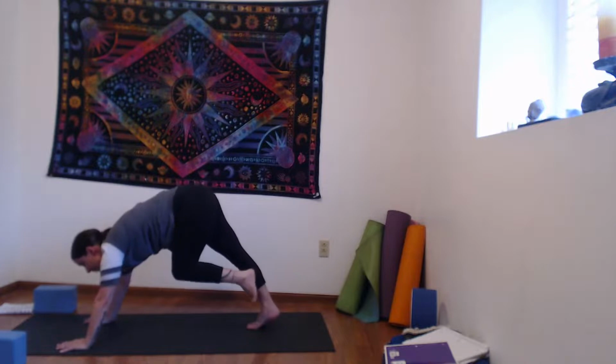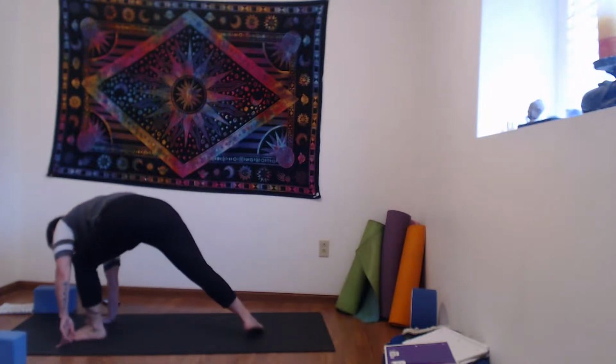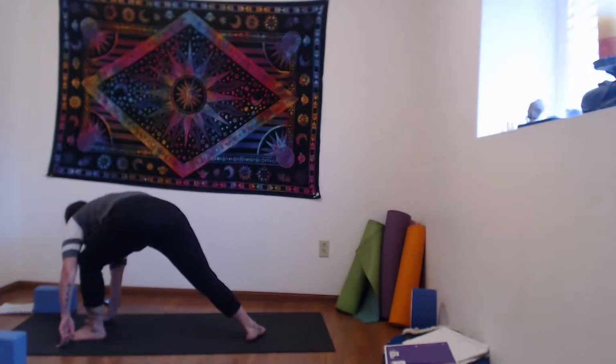Re-square hips, bring knee into chest, look forward. Left foot between your thumbs, back heel drops. Your next inhale is a warrior two. Your right arm guides you up. Now I'm going to turn so you can see me. You stay right where you are.